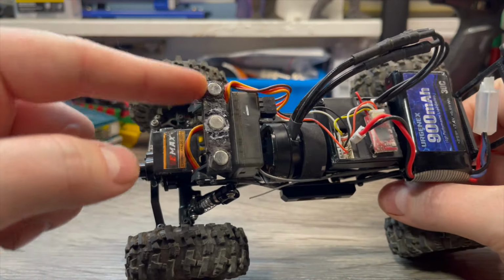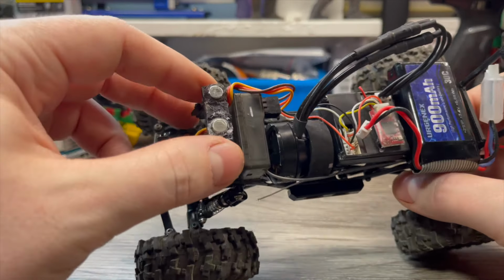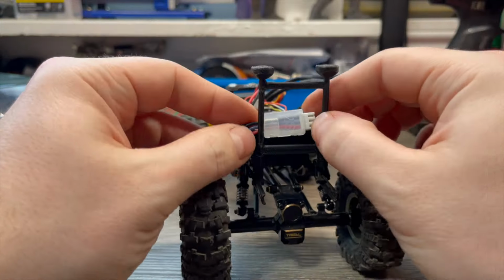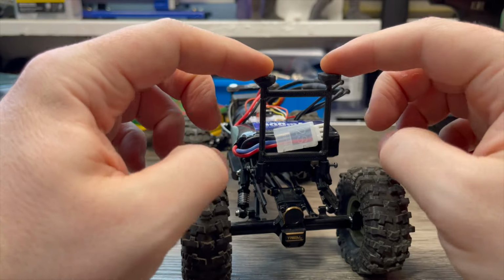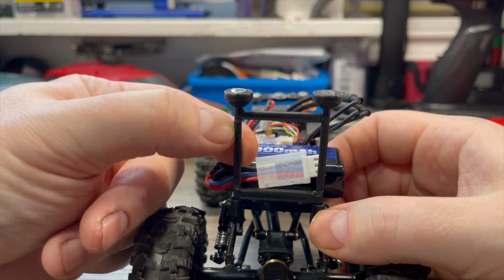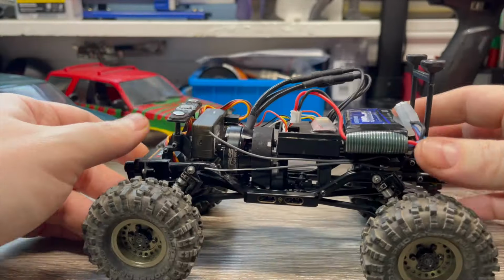This looks like a disaster. It's melted, hot glued, painted, remelted. I've got three magnets here, two in the top. This is a mount back here. These posts are Iceberg RC, I believe. I've broken them before and then glued them back together. They're just 3D printed, but they hold up pretty well, and gluing them back together has always worked.